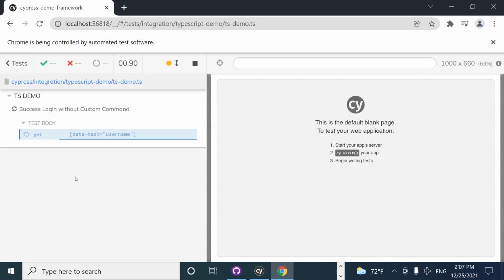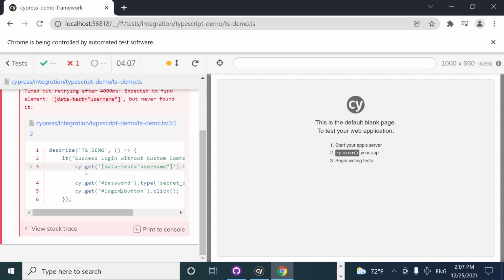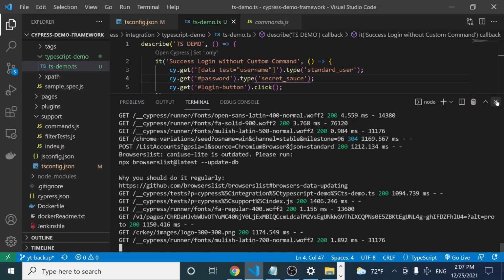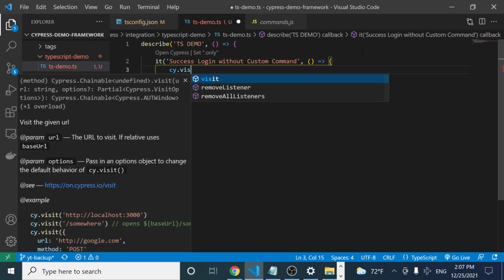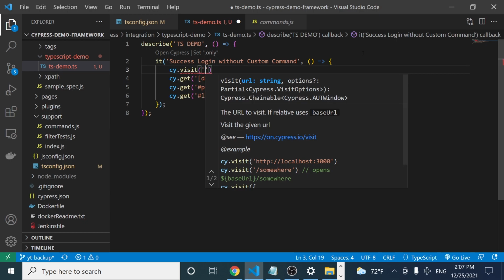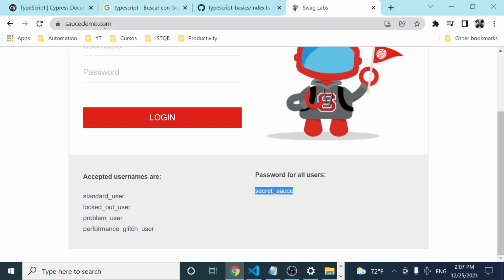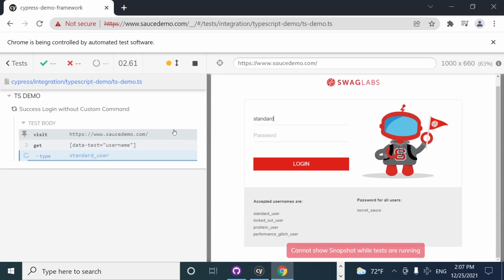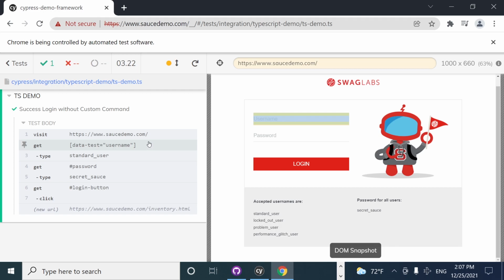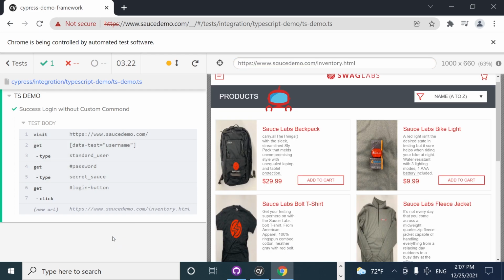And there is no difference between a normal JavaScript and TypeScript in this case. But in this case, I'm also doing a failure because I'm not visiting any website. I'm sorry for that. So I'm gonna visit my favorite website, which is saucedemo.com. Okay, I'm gonna paste it over here, and now I'm gonna run the command again. Okay, let's take a look at this. Everything is working fine as a normal JavaScript, as we have learned from the past, right?